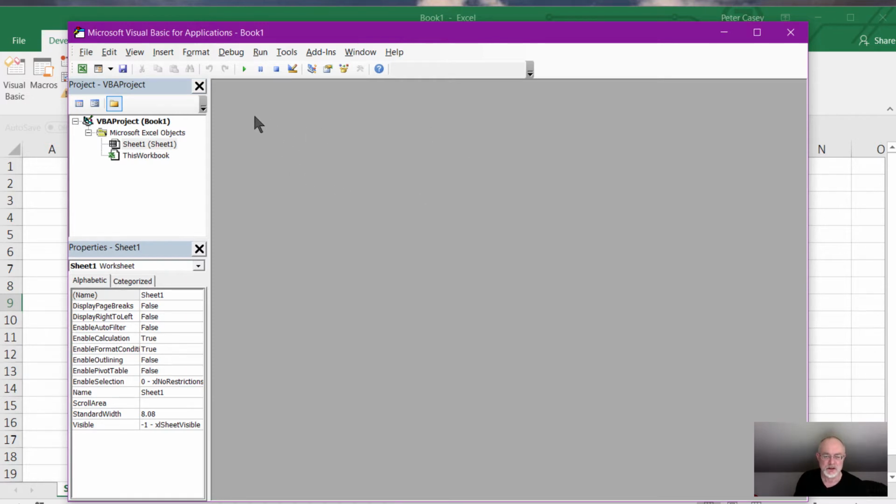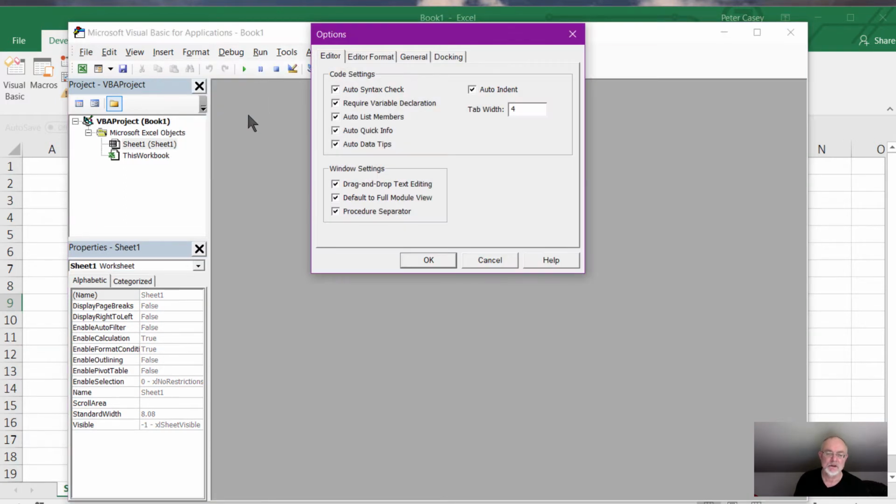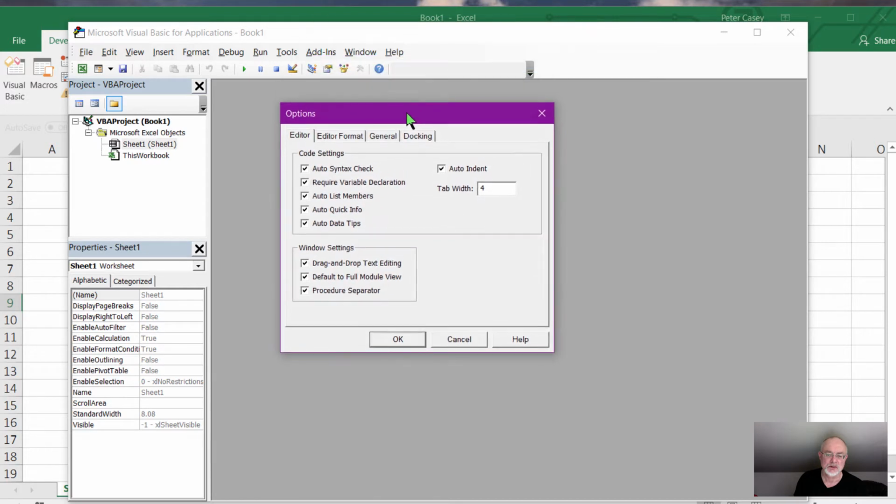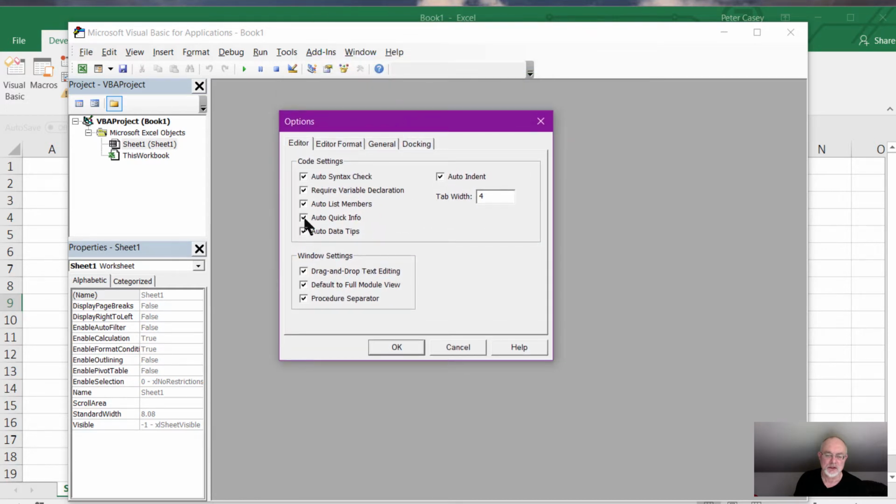So before I get started, though, there are a couple of settings that I want to make sure everybody has appropriately set. So if we go to the Tools menu, and on the Tools menu there's the Options item. Let's tick that. You want to make sure that you have all of the items on this window ticked. Everything checked. The one that says Require Variable Declaration is one that's often not ticked, and you want to make sure that is. Every time you're programming in Visual Basic, you want to make sure that one is ticked.